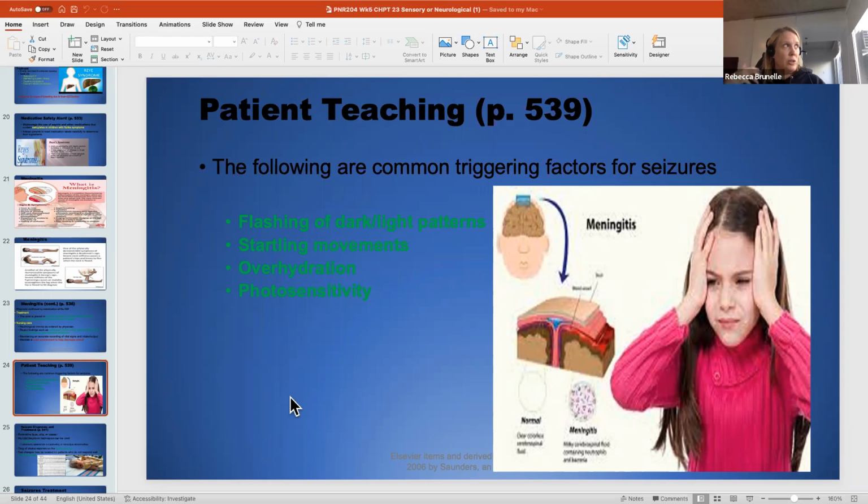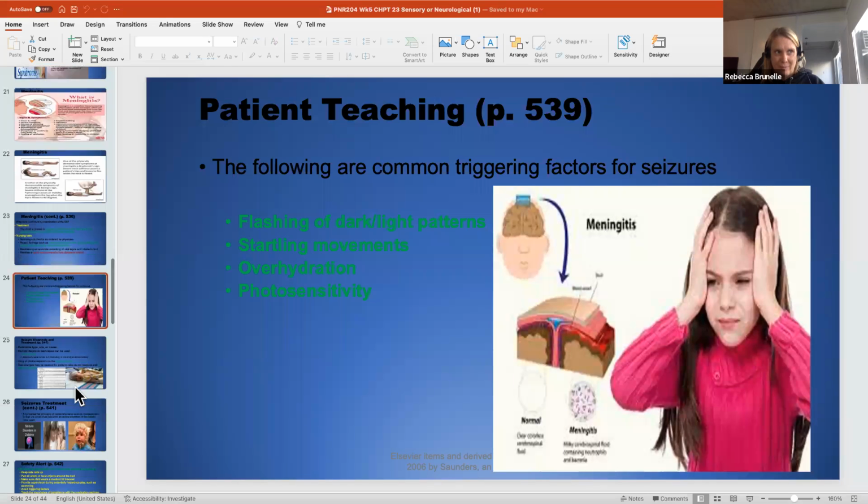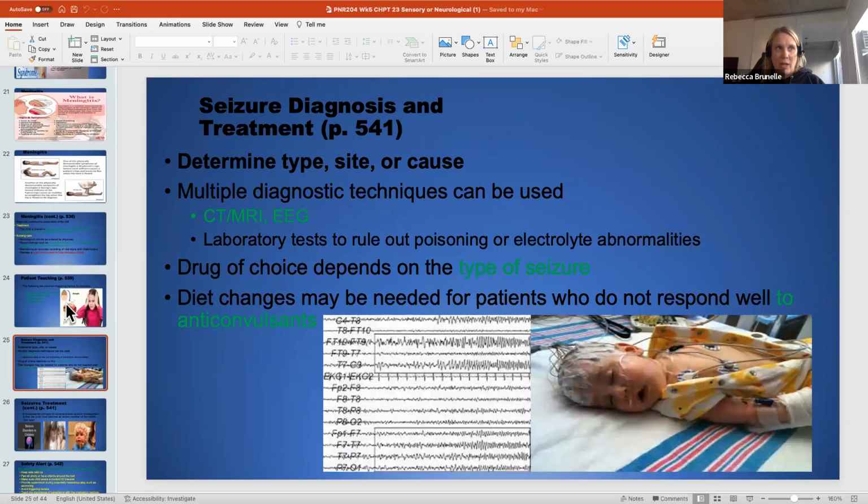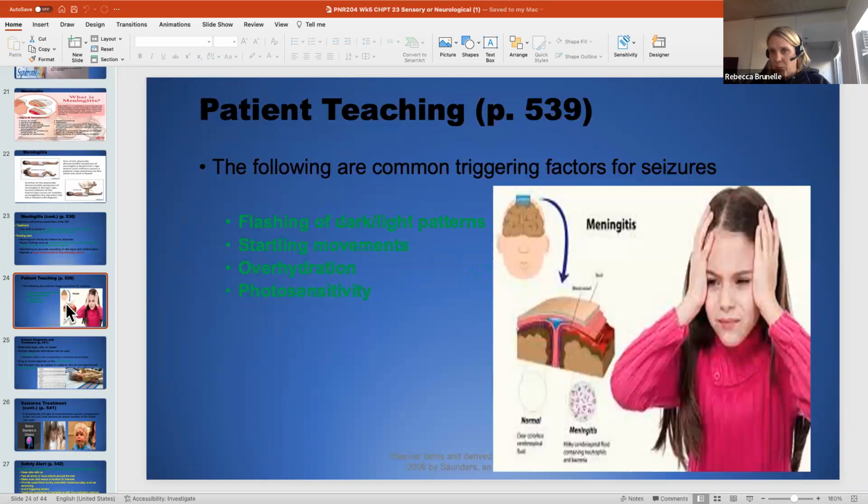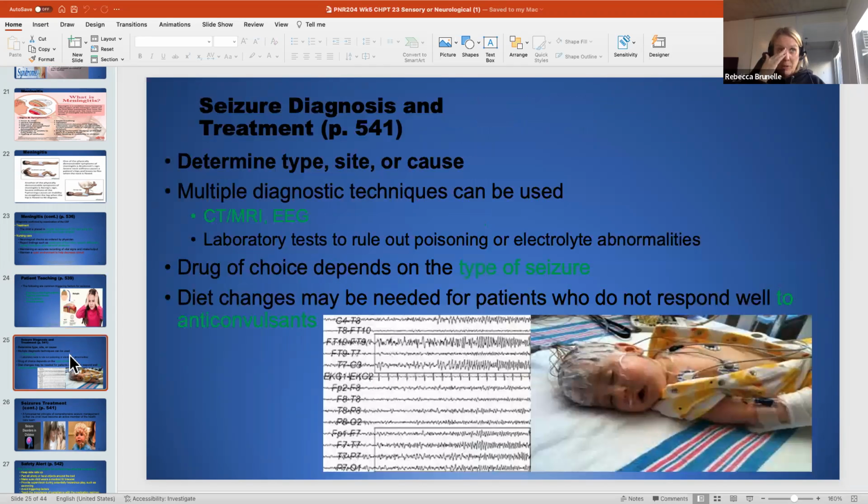How about blood sugar? What do you think? Can having a low blood sugar cause you to have a seizure? So it can, really severe hypoglycemia can cause you to have a seizure. Like you said, infection, meningitis, which is obviously a form of infection, electrolyte imbalances, people that have sodium imbalances can have seizures. So it's not always because they have a seizure disorder. There are certain physiological problems. Certain medications can cause people to have seizures.